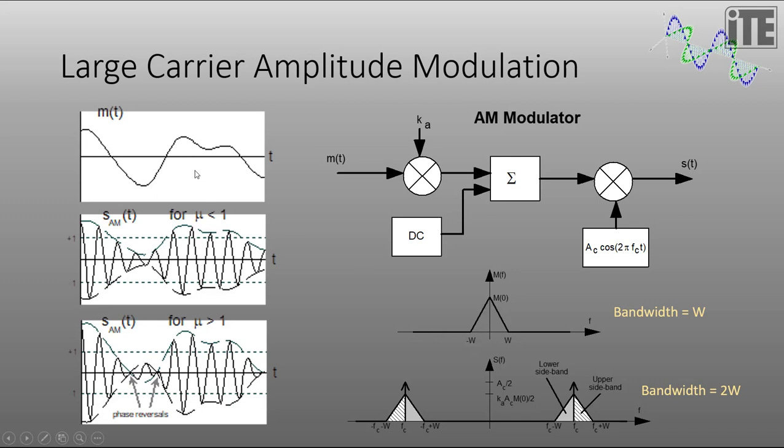Let's say this happens to be the bandwidth of the message signal. And it's confined between minus W and W. Now because this is a baseband signal, the bandwidth is just W from zero to W. And that's just by definition. The spectrum or the frequency domain version of the modulated signal is, remember modulation is simply taking the baseband waveform and shifting it up towards the carrier. But don't forget, in this case, we've added the DC component. So that would just be a large spike here at zero frequency. DC is just zero frequency. So we've got our large spike here at the carrier frequency once we shift it.